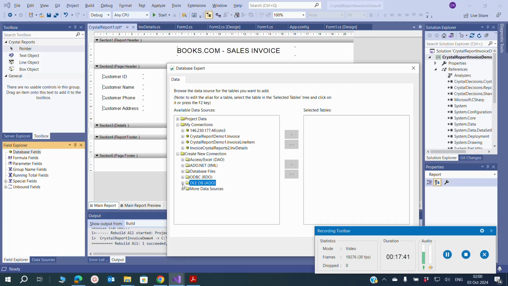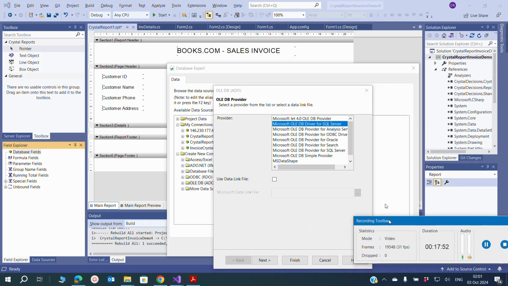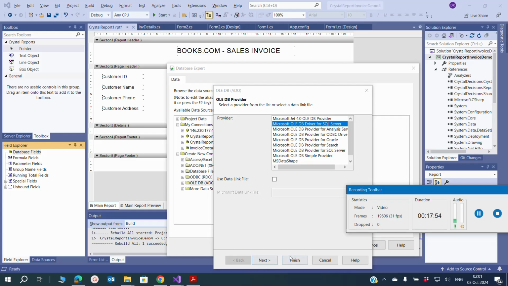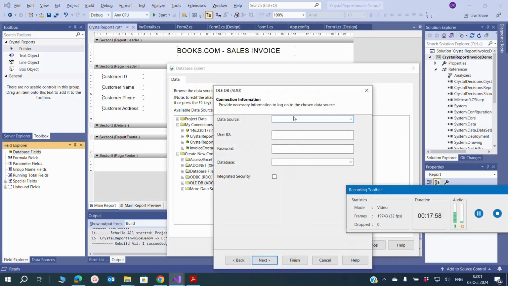As I mentioned, you will go to the OLEDB, go to OLEDB driver for SQL Server, and then click on finish.